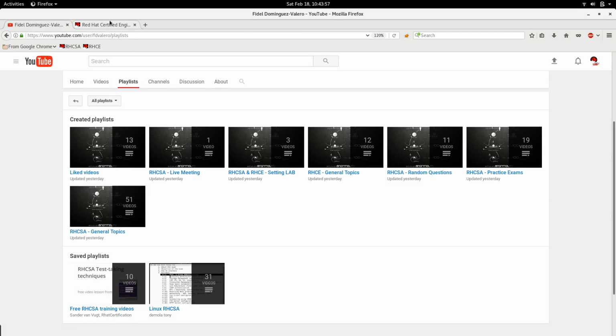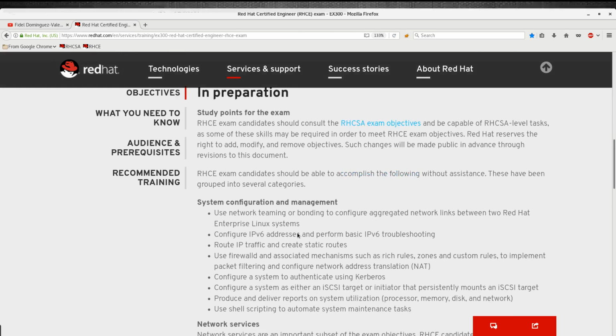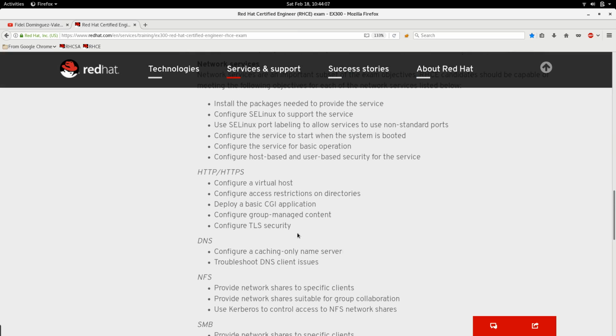So, well, let's go back to the business. Today we're going to see one more topic for RHCE. We will see an interesting topic: HTTPS Apache web server.